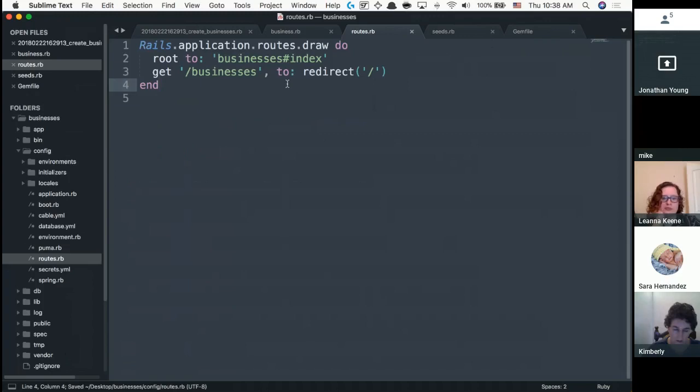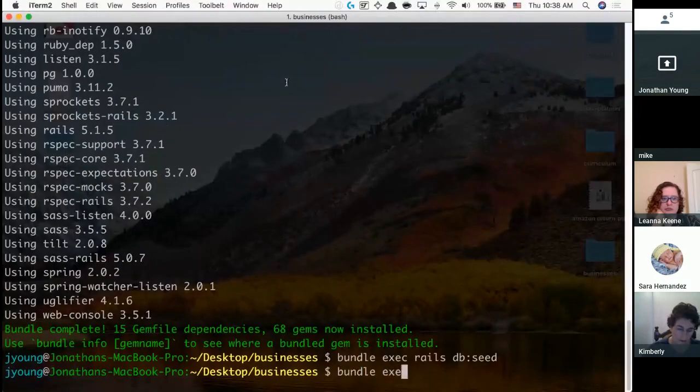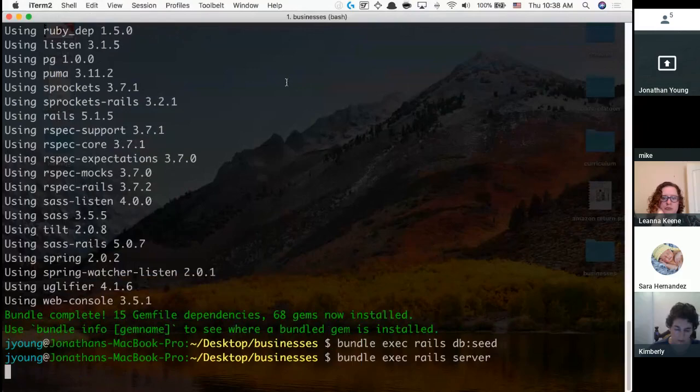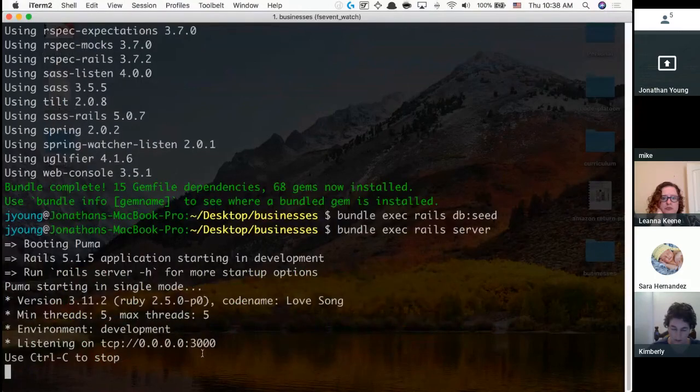So let's run bundle exec rails server. This loads up the server for us. We're still using the same port of 3000. In Sinatra, we had to worry about stopping the server and starting the server, and some things we would have to kill the server and restart. Rails actually takes care of all of that for you. You can change as many things as you want, and it'll automatically pick up new changes, which is kind of cool.